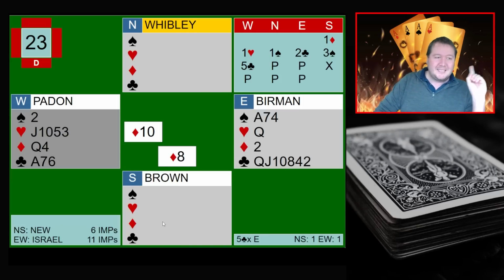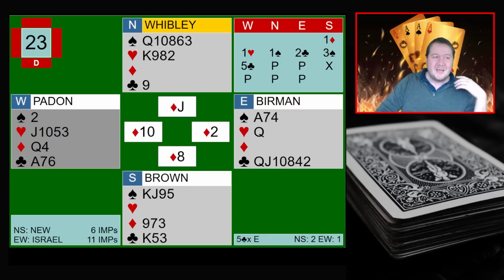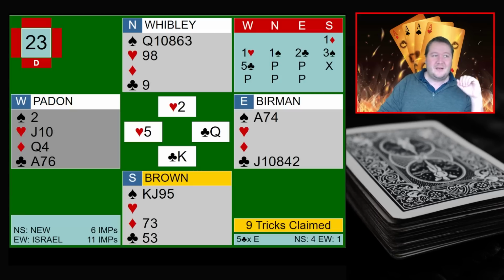So I really like this 10 of diamonds play, but when you open up all the hands, it does not succeed. Here it loses to the jack, and here it now just goes king of hearts and another heart, and they over rough you, and you go for 500.